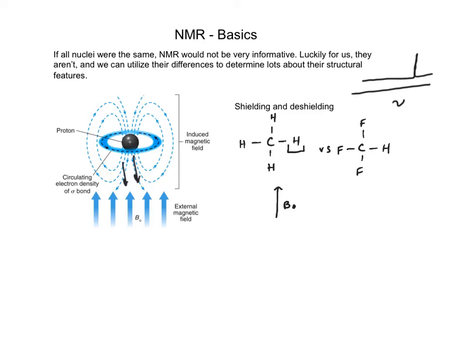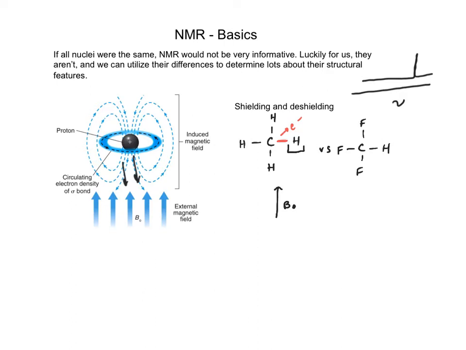So again, we're looking at the nucleus, right? So what's in this bond right here? Here's carbon. So what is in this guy? What do we represent as a line? What is that supposed to be? It's a single bond, but what's in a bond? Electrons. Electrons, right? So electrons are in bonds, right? So we're saying, hey, we're looking at this hydrogen nuclei, but it's kind of close to all these electrons that are in these bonds, okay?